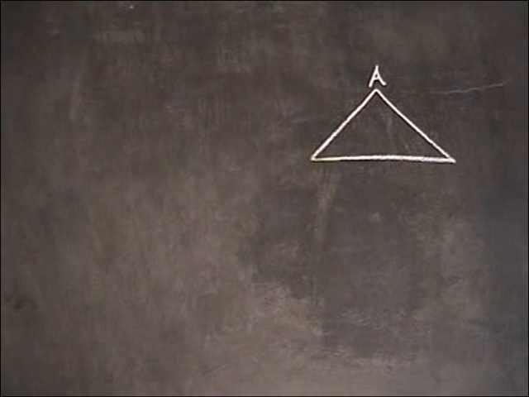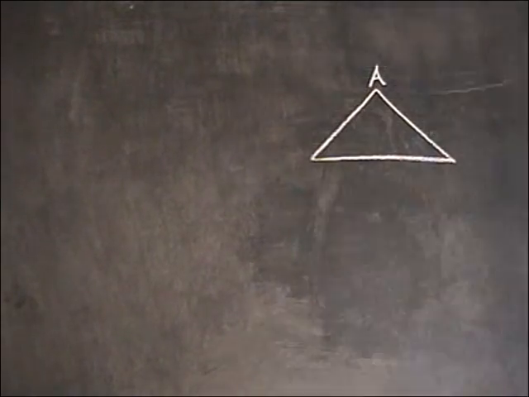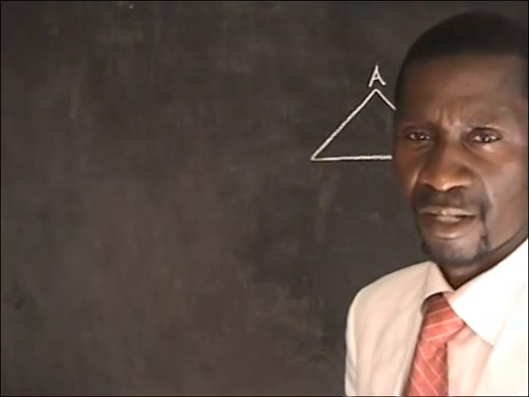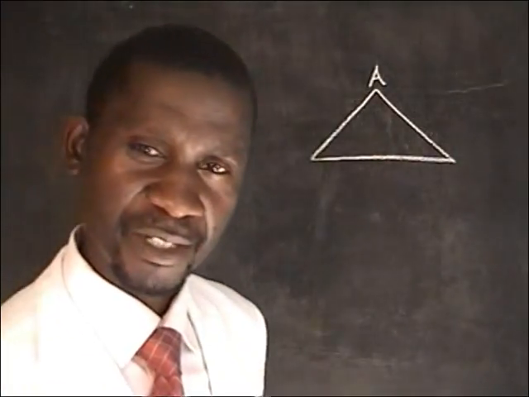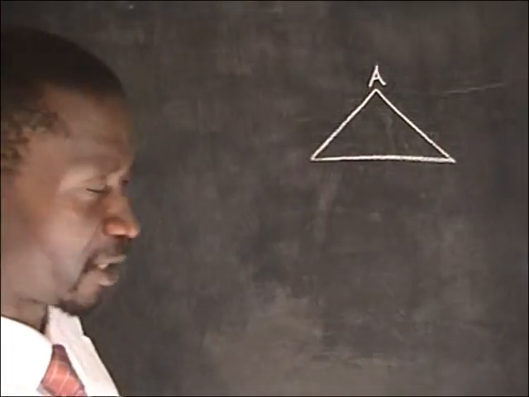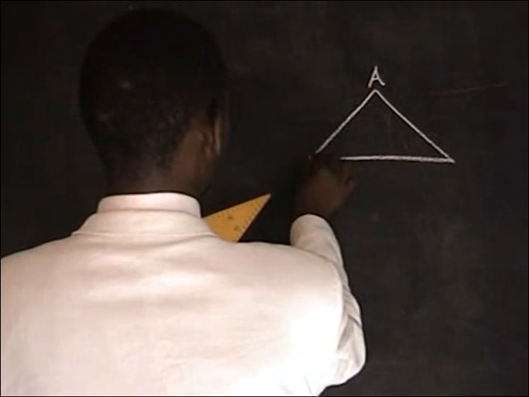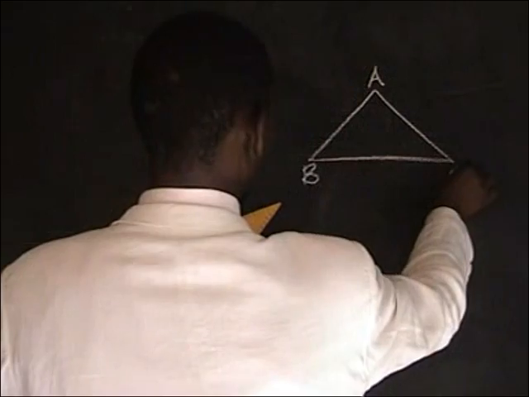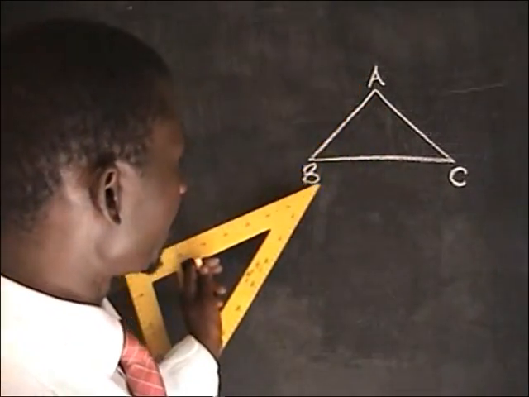What you have seen there is a triangle. Now if you have observed very carefully, for the triangle which is on the board, it must be named. Each and every corner, or each and every vertex, must be named using a capital letter. Like for instance, there I've used the capital letter A. Then let me term this as capital letter B, and I term this as capital letter C. Now this is a triangle ABC.